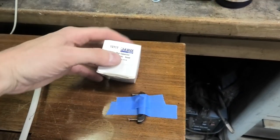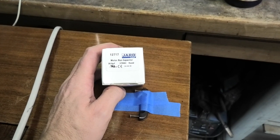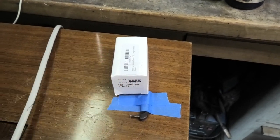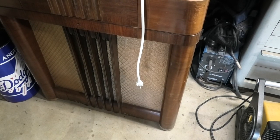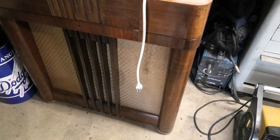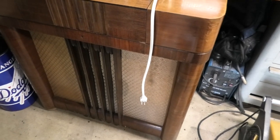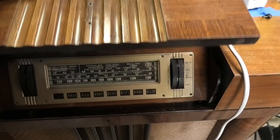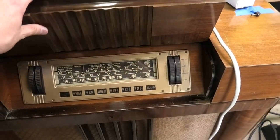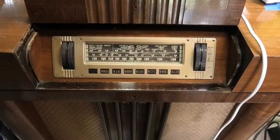Here it is right here. I'm just using a motor run capacitor, 30 microfarad at 370 volts — just what I could find. We'll get that swapped out. It's a little bit bigger than the original; I could probably figure out a different cap, but that's an easy one and it was cheap. This is going to a friend who wants to learn, and anytime anybody wants to learn, I'm willing to teach.